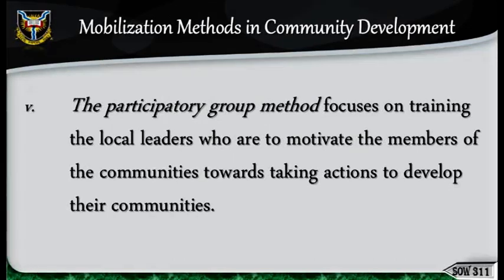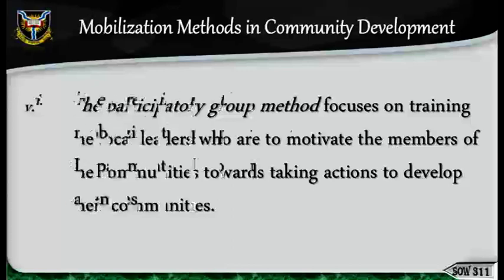5. The participatory group method focuses on training the local leaders who are to motivate the members of the community towards taking action to develop their communities. The leaders are members of the communities and thus they understand the nature of their respective communities. It makes it easier to communicate with the people through their leaders.